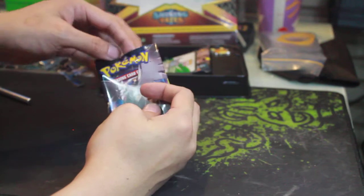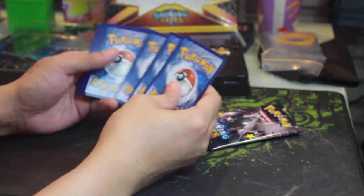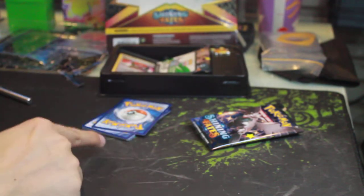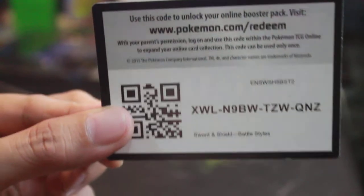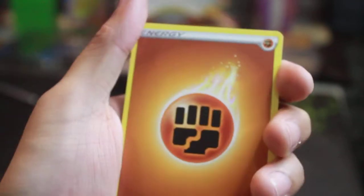Let's unpack the fighting pack — one, two, three, four to the front. But before that, I'm gonna give you your free code card — this is your Battle Styles scope code card. Three, two, one — break this, indicative that it's been used. Alright, let's go back. We already brought four to the front. The energy is a fighting energy.